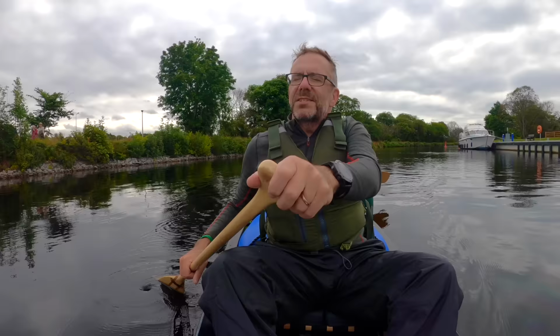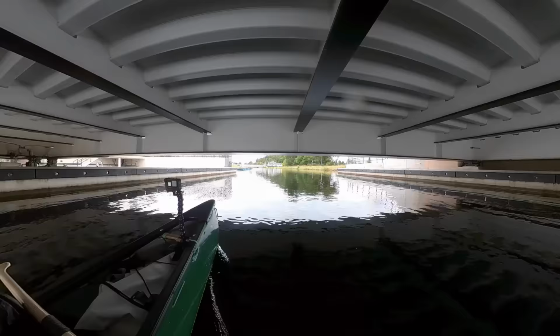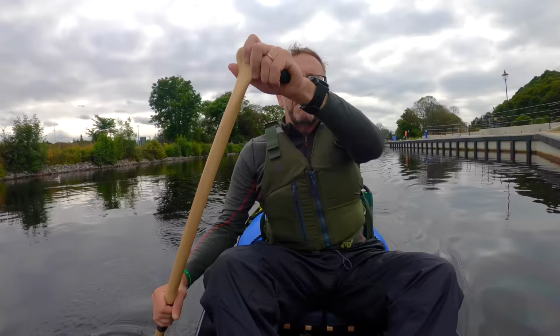Well, just on the outskirts of Inverness now. You can probably hear a little bit of traffic noise. First proper civilization really since Fort Augustus. It's a funny feeling, I don't really want to hear vehicles and see metal structures and that sort of thing. It's been nice being very much in the wild. But all good things must come to an end. I think we've probably got about a mile and a half total to go, and we'll be at the end.